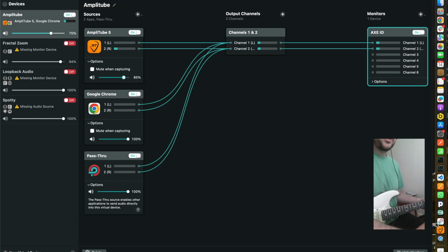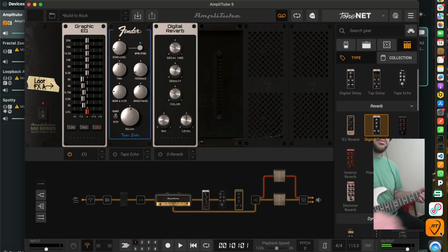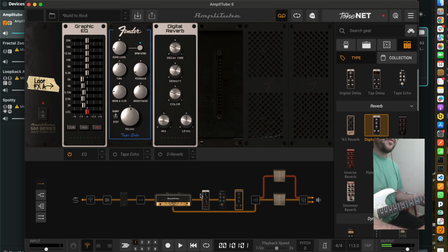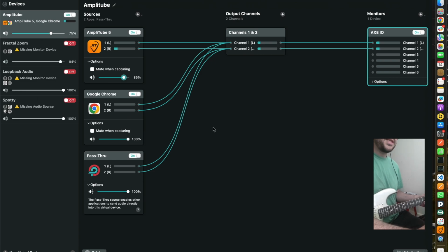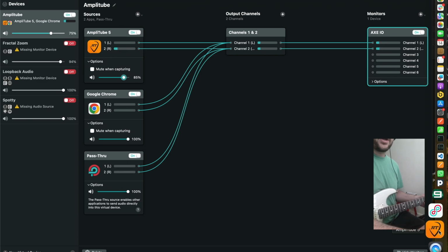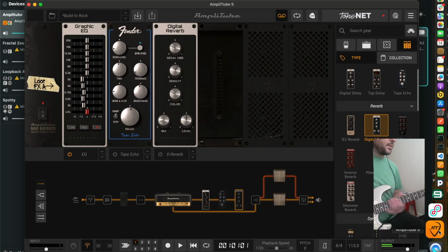But to start with, I'm using Amplitube, which takes my guitar and has all of the amp and effects. And then what I do is I use Loopback, which is kind of an audio routing program, to make sure that it is able to get recorded and can mix in stuff that's coming from the browser. And then basically I just pass it back to the AXIO box, which is just an in-out box that I got with Amplitube. And we'll go back over here to Amplitube and you can kind of hear the bass sound.